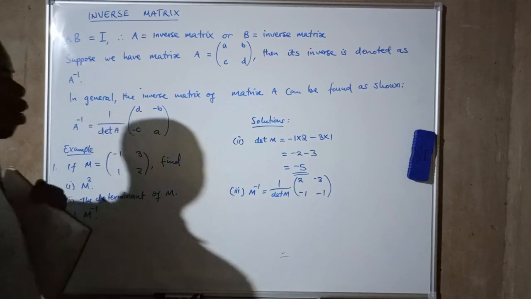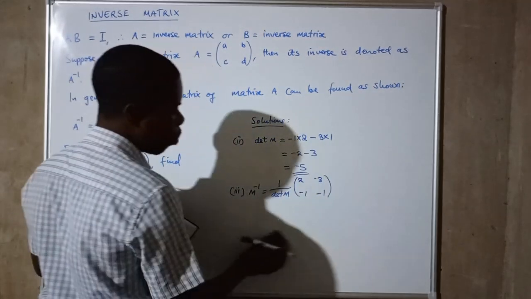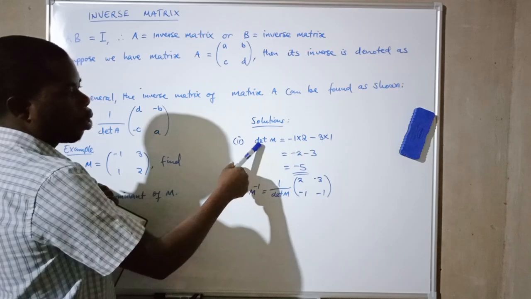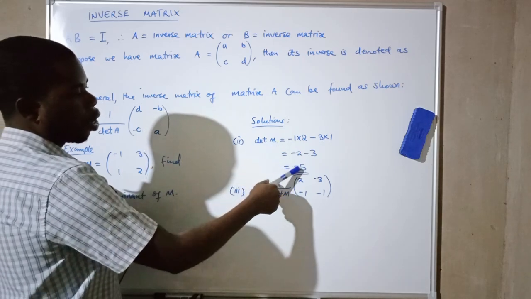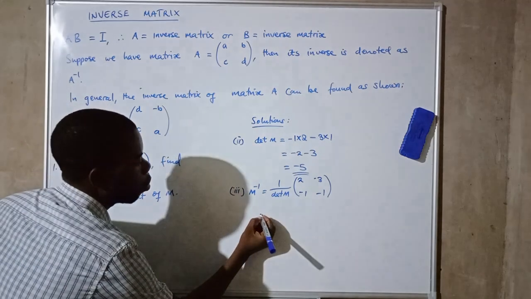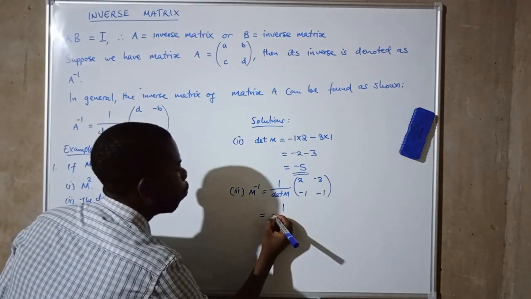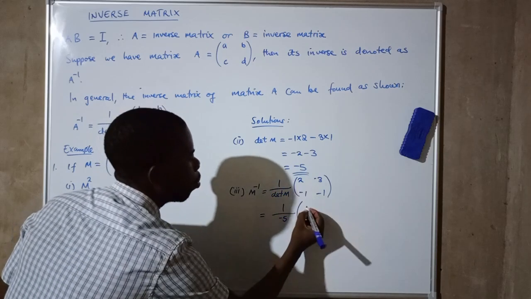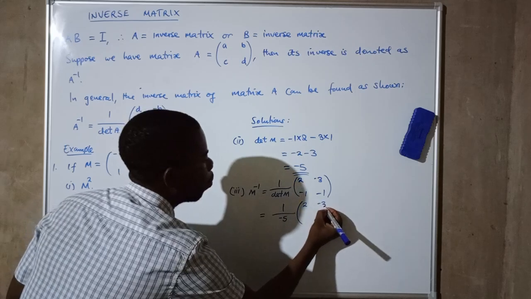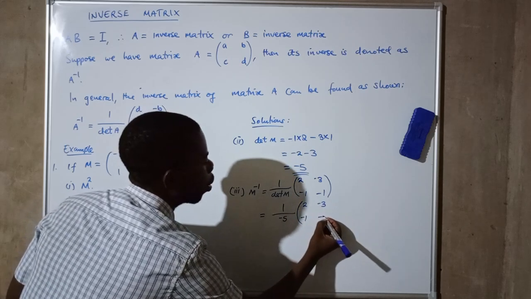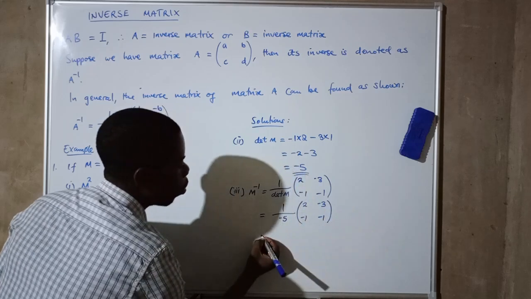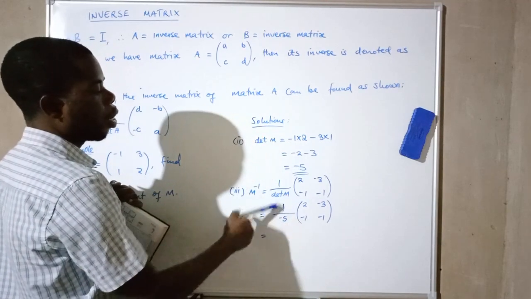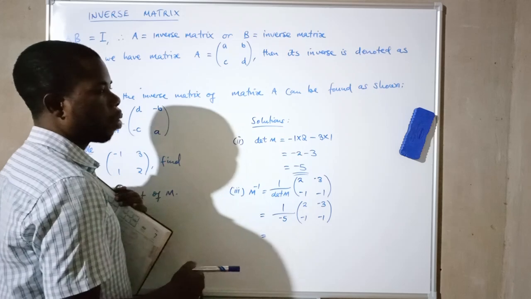Okay. Now, here on the determinant, this determinant of M is this, which we have found as negative 5. So we substitute. So we say equals 1 over negative 5, open brackets, we just put 2, negative 3, negative 1, negative 1. Then now we'll multiply. This one is like a scalar. Okay, it's a number which will multiply with everything inside the brackets.